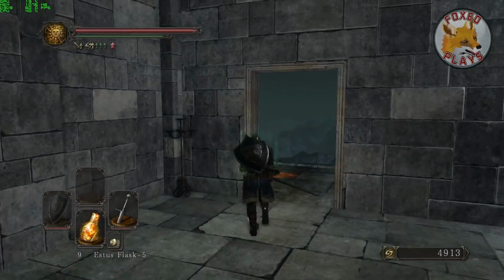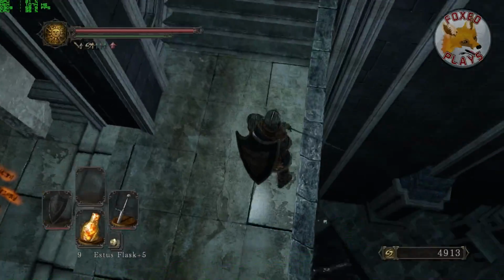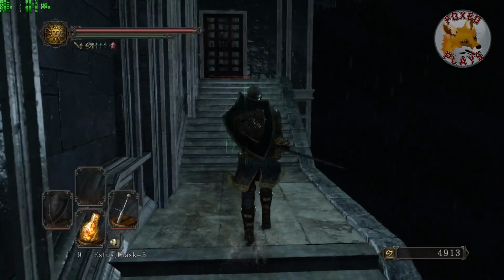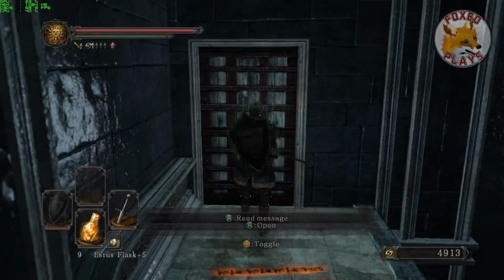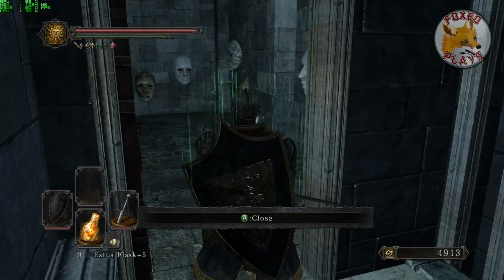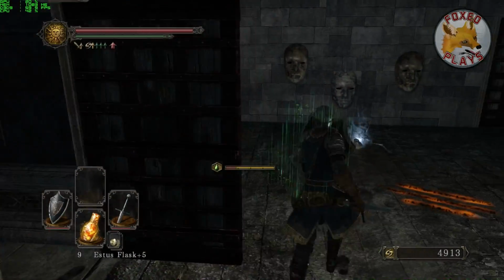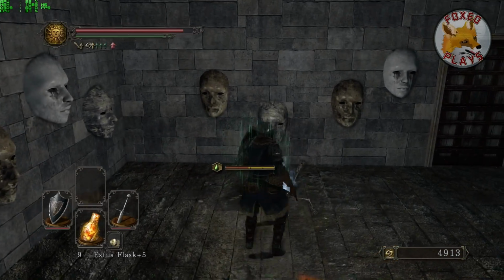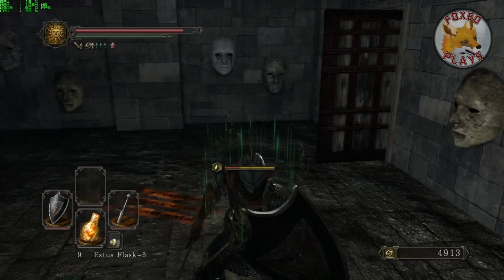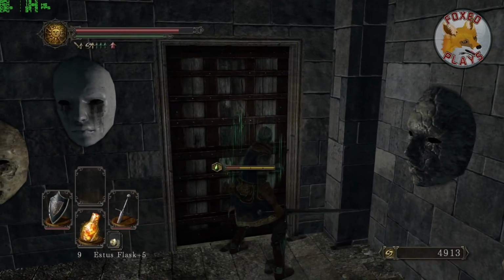That's the same room I just came from. Okay. That's the beginning. And here's the room with the one dude, I believe. Very descriptive. The one dude. Ow. Jerk. Marcel, the Brave Warrior, and Twinkling Titan Knight. These masks don't like me or something.